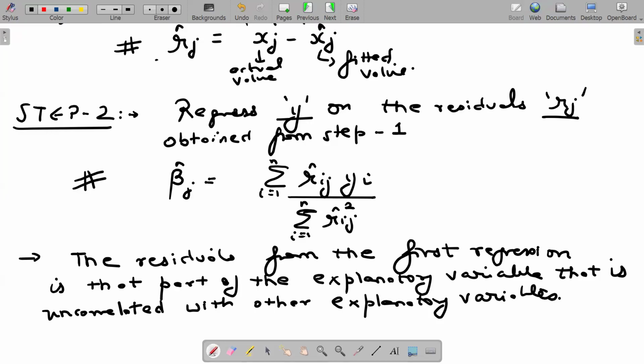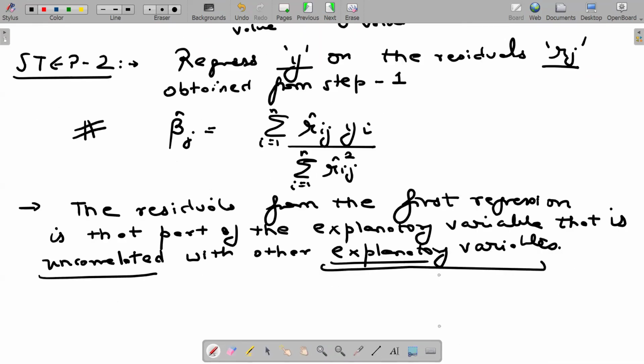So students, the rj hat I obtain will contain that part of xj which has nothing to do with the other explanatory variables. I'm repeating it: rj hat contains that part of xj which is uncorrelated with the other explanatory variables. So when I regress y on rj hat, I'm automatically controlling for the influence of other explanatory variables.